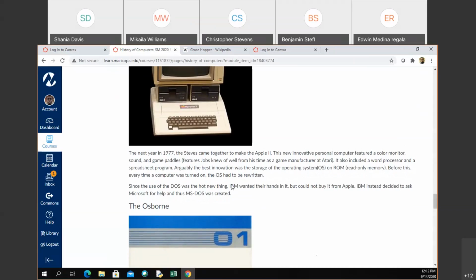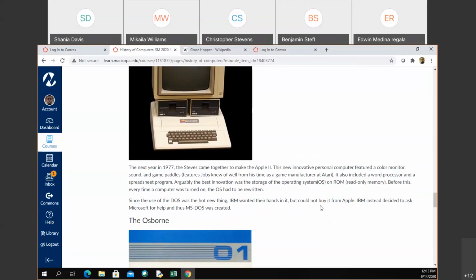And IBM wanted to do something with this because they're across the whole world, right? They're international. They see how these machines are changing their work, and so they want to do something just like this. And Apple is not about selling products to any other companies. They don't want to give anything for anyone else. They don't want to make anything special for anyone else. They're all about themselves. That doesn't change. But IBM decided that, well, since you guys don't want to do it, we'll go get those guys that have been doing that other stuff with software. Those Microsoft guys, we'll have them create an operating system for us. And so they did, and they called it MS-DOS.